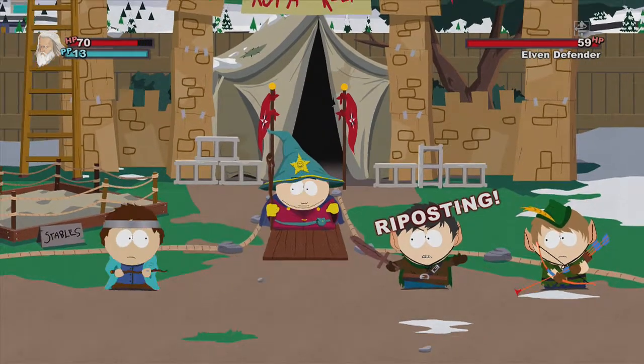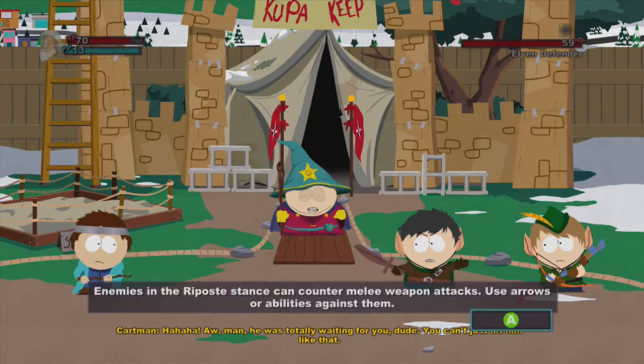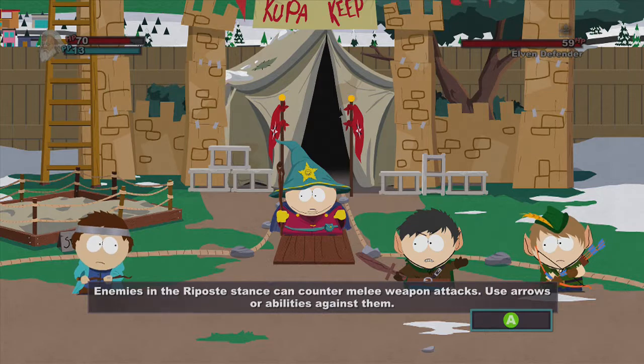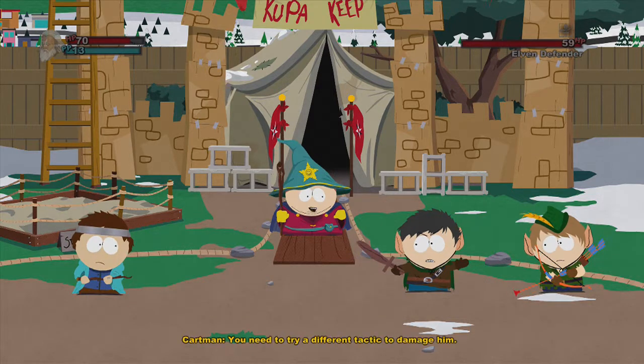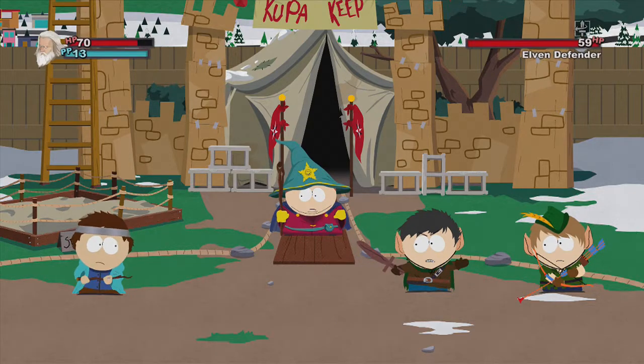What the hell? Aw, oh man, he was totally waiting for you, dude. You can't just hit him like that. Ah, okay. I got it. You need to try a different tactic to damage him. Look at that archer hiding behind his friend. Switch to your arrows, douchebag. Snipe that little bitch.